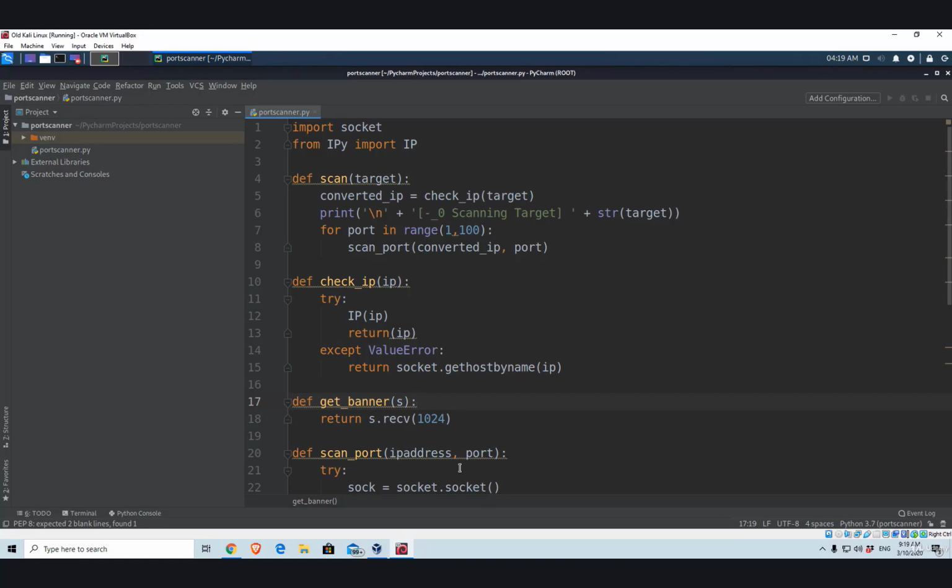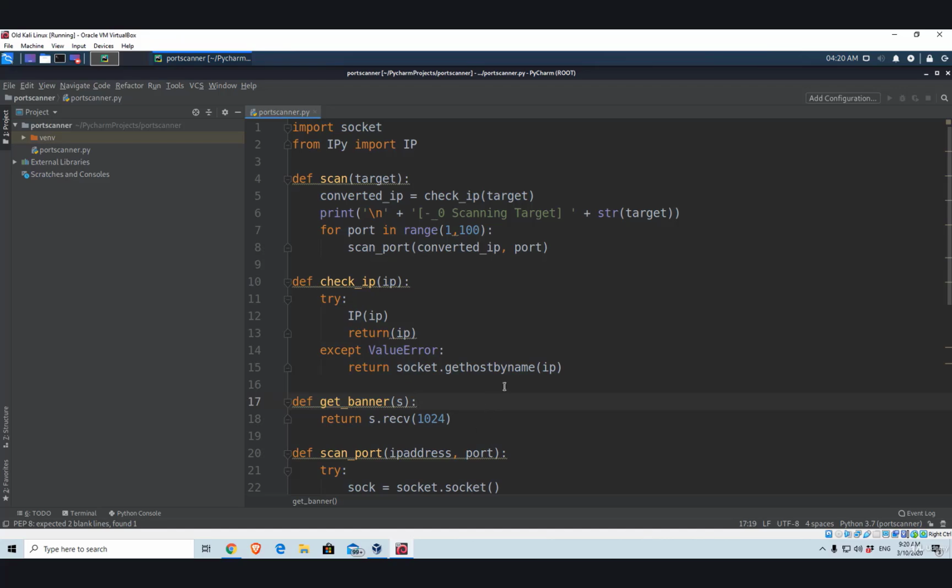Welcome back everyone, and this is the last video to our port scanner project. Right now, what we're going to do is first of all recap what we did inside of this program. So we're just going to go through the program code real fast and explain what everything is doing once again. And then I will show you how you can use this program and import it inside of another program so you can use it.